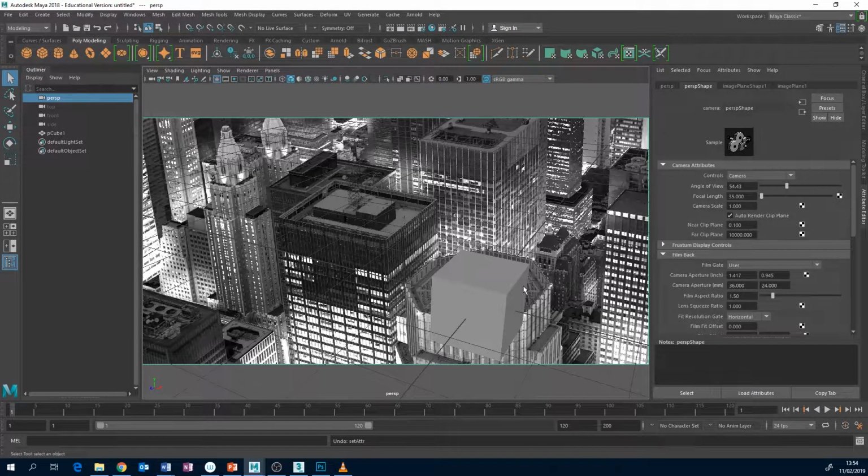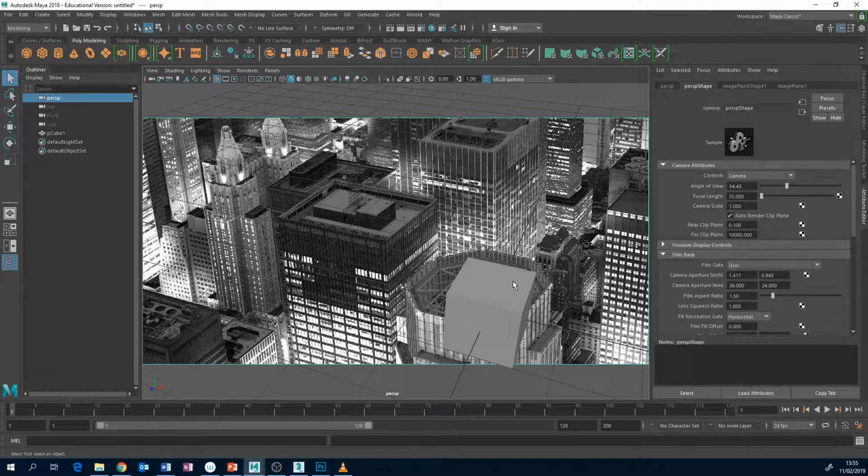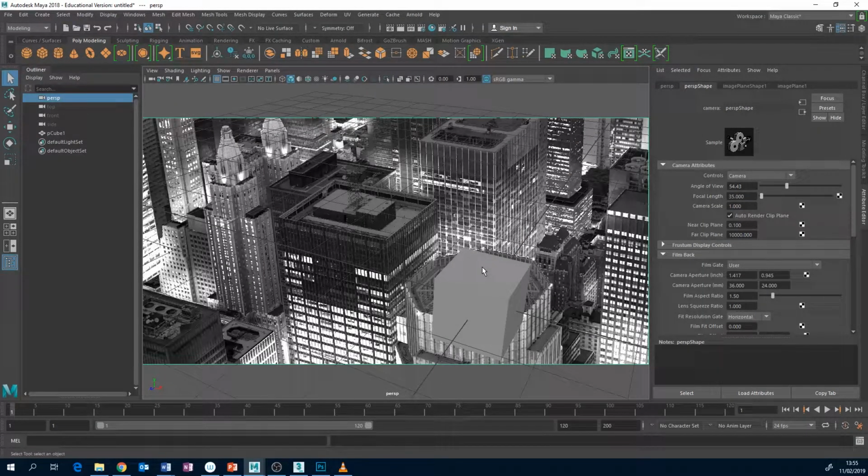So if you were to try and do this manually, you've got to create a guide object, then you've got to start moving this around, and then moving this around like that, and it's agony, absolute agony. I've had to do it myself a few times, not in Maya, but in an old program called Softimage that had a similar lack of functionality, where if you wanted to match a camera to a still image, you had to do it this way. You had to make educated guesses. You had to think, that's a telephoto lens, so I'll make the focal length maybe 100 millimeters, because that's quite a zoomed in telephoto look, and then lots and lots of tweaking.